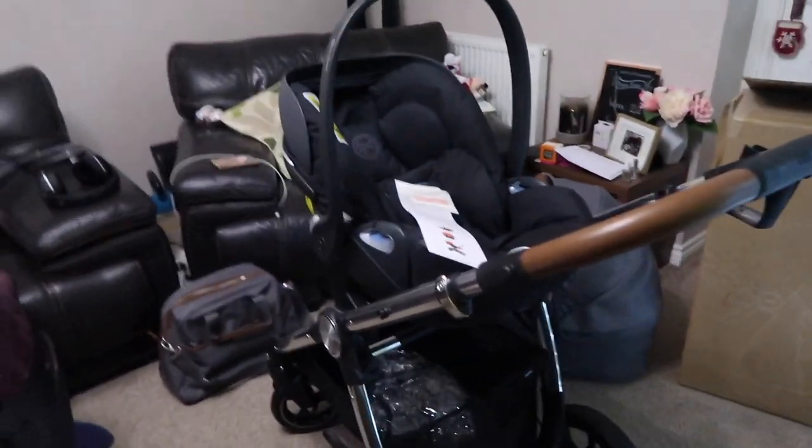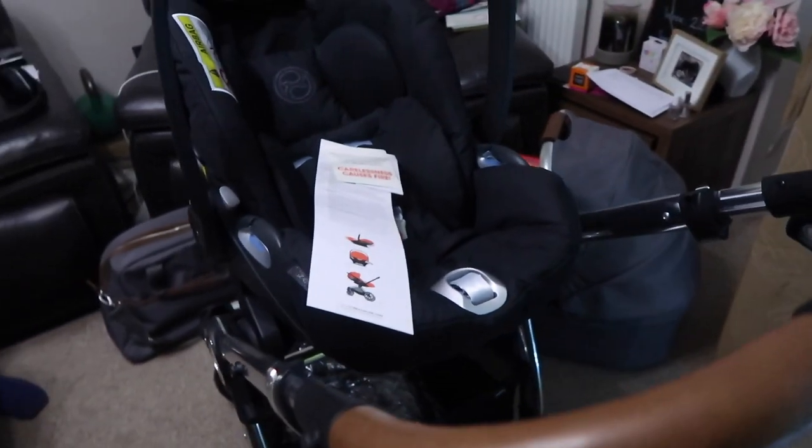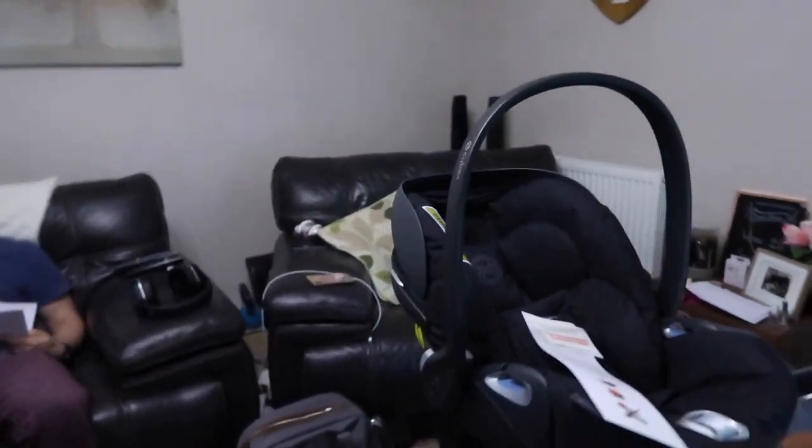There you go. You have them on the wrong sides. Yeah, there's a one and a two on the pram. Oh, right. It's not left and right, it's one and two. So there's one and two on the pram, one and two on the thing. Yeah. We've mastered it. Basically, there's a one and a two on these, and there's a one and two on the frame, and we had them on the wrong sides. So it was a lot easier to put on once we actually had them on the right sides.